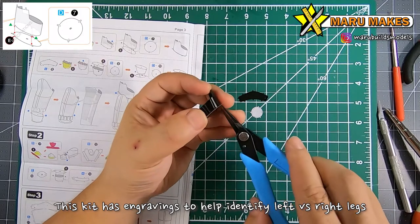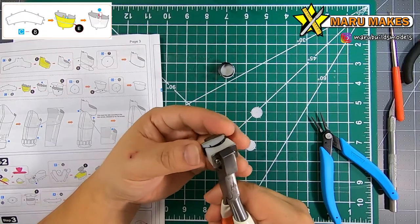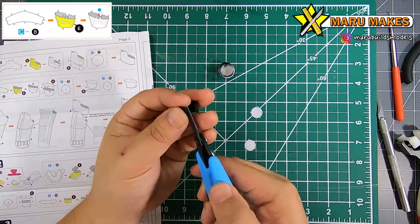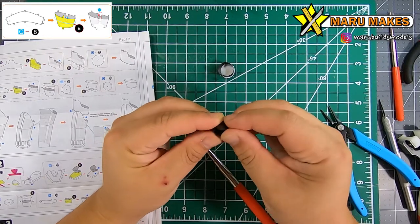So the nice thing about this kit is that a lot of the parts for like the legs will actually have an L or an R on some of the plates to help you identify which one is the right leg or the left leg part, because some of the parts do look identical, but they are slightly different.